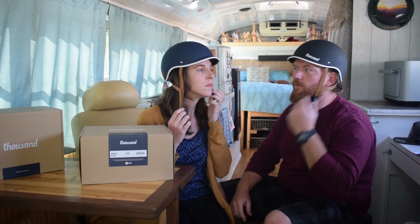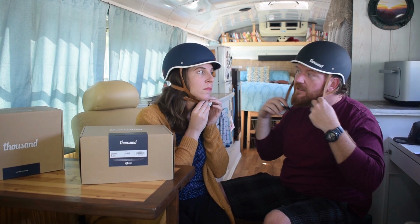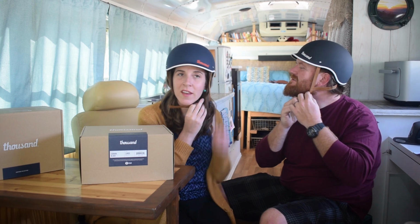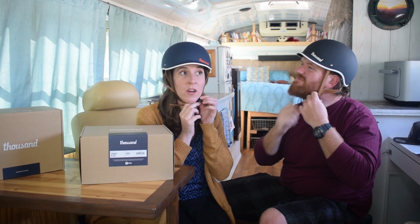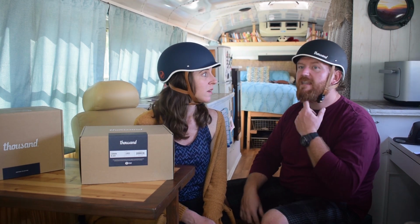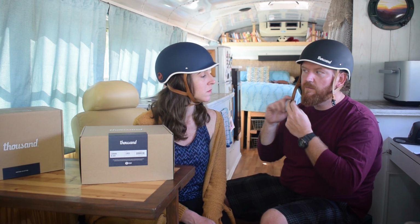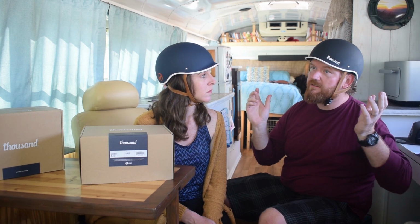I think one thing I would like to mention about the clip is it is very unique and it's cool, but you do have to get used to using it. I just kind of get them close and then it's all good, but it is really secure. I will say the magnet is very secure and it stays on, it doesn't seem like it's gonna come apart, and it hasn't. Yeah, it stays on pretty tight. It comes off with one hand pretty easily, but for me, putting it on with two hands is always the easier way.